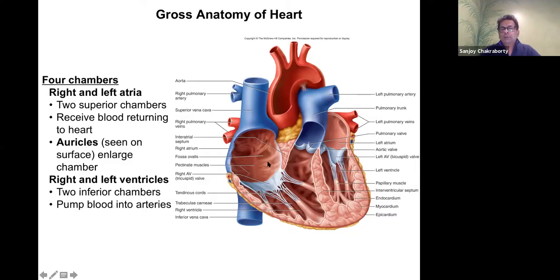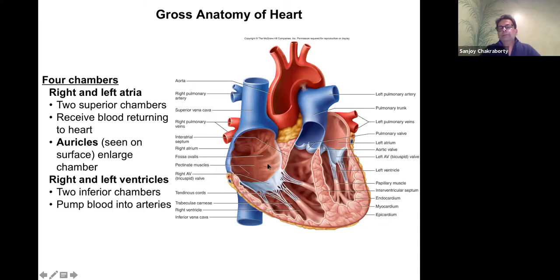Now, right here, the blood goes down into the right ventricle. The right ventricle pumps to the pulmonary trunk. When it's going down, there's a valve between the right atrium and right ventricle. The valve is called the tricuspid valve. The valve is attached with those strings. Those strings are called chordae tendineae, or simply tendinous cords. And those cords are attached to these muscles. These finger-like muscles, or finger projections, or nipple-like muscles, are called papillary muscles. That's what the word is, papillary muscle. This is papilla. Same thing with the left side.